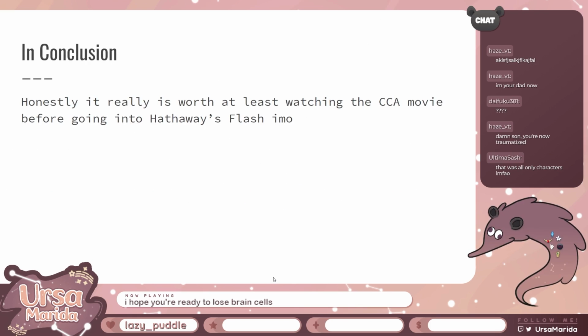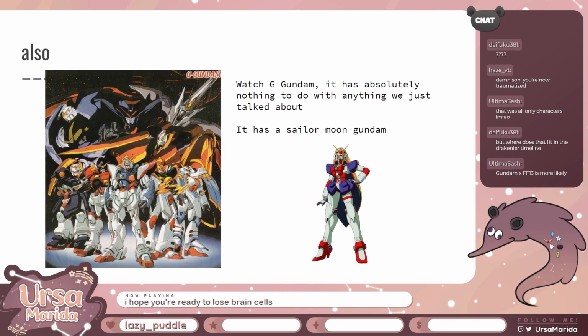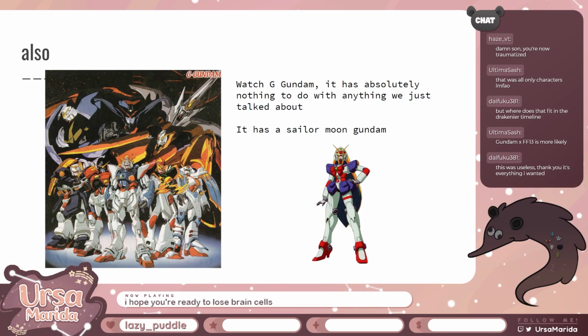In conclusion, this probably didn't do anything to help you, and honestly, I recommend you at least watch the Char's counterattack movie before you go into Hathaway's Flash. Point is, don't just rely on this PowerPoint. Really, you should at least watch Char's counterattack. And also, watch G Gundam, because it has absolutely nothing to do with what we just talked about, and there's a Sailor Moon Gundam. So, any questions, kids?